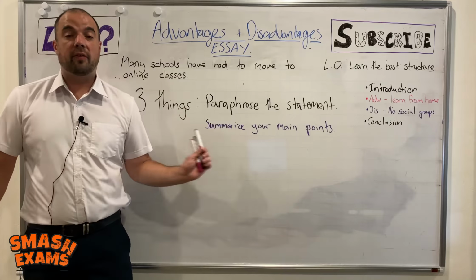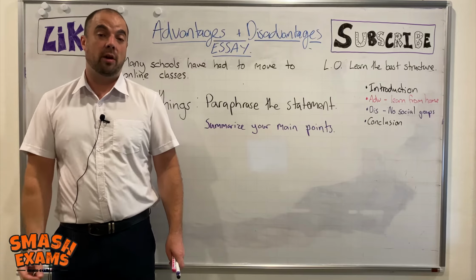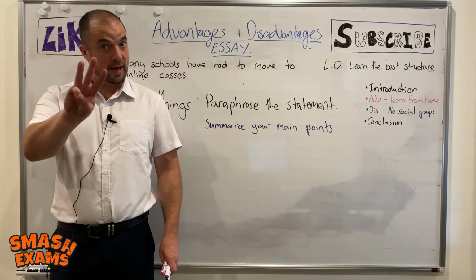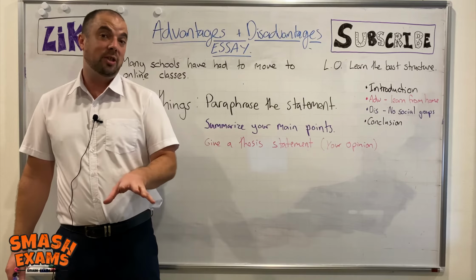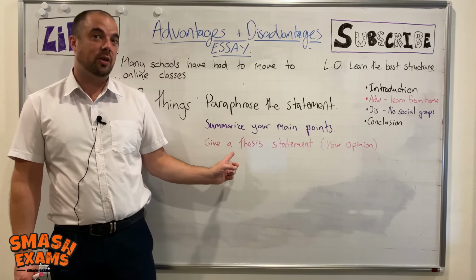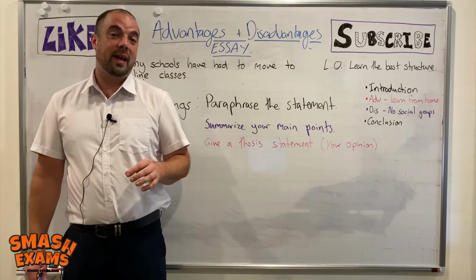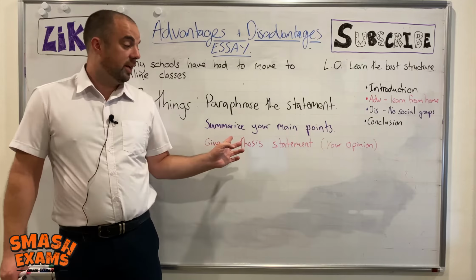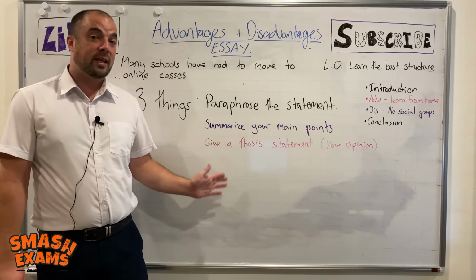Number 2, you need to summarize your main points. And because you've planned correctly, you know exactly what your main points are. And number 3, give a thesis statement or give your opinion. If the question asks you to, our question does ask us to, so the last part of the introduction is to give my thesis statement or give my opinion. If it doesn't say give your opinion, then you don't need this part of the introduction. But for this essay, we do. So these are the 3 things that we need.